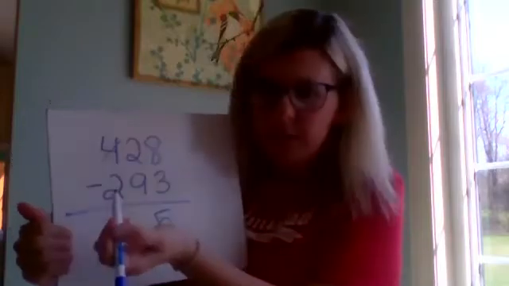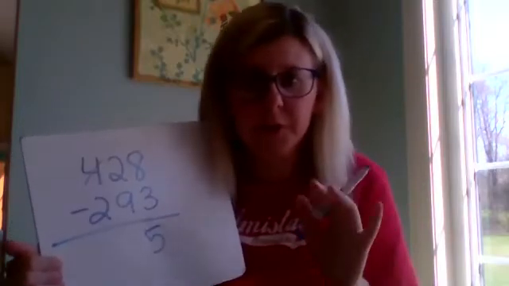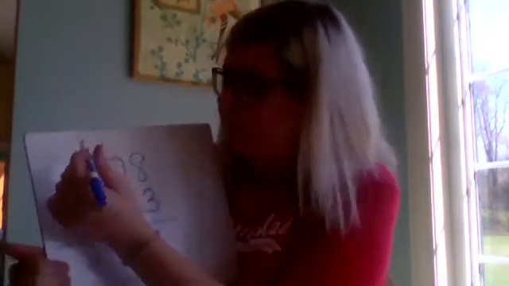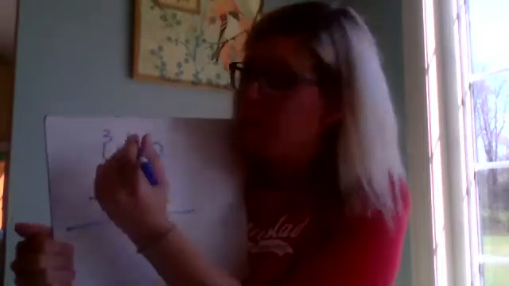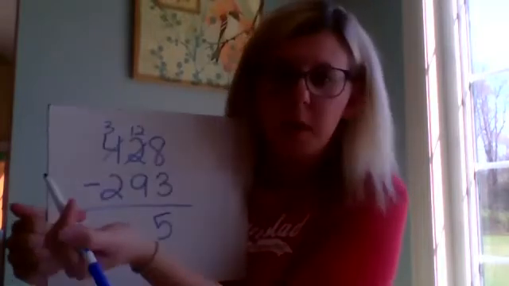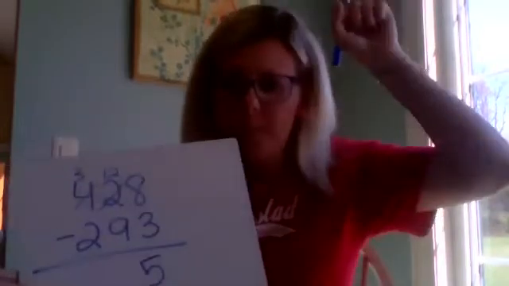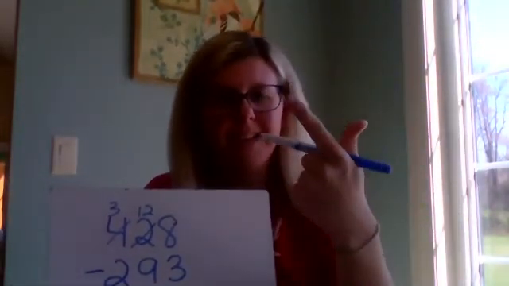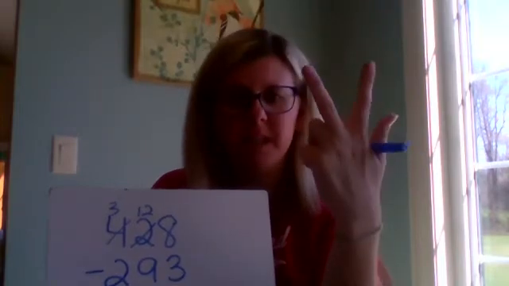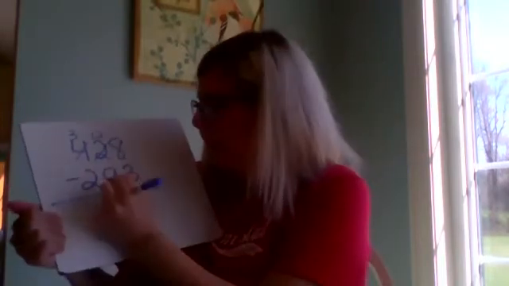So I'm going to take it from my 4. Now, if you want to use your cubes, still use your cubes. Okay? 4. That's going to turn into a 3. So my 2 is going to turn into a 12. 12 minus 9. Remember, touch our head, we can try the strategy. 12, 11, 10, 9. How many fingers did it take to get there? 3.